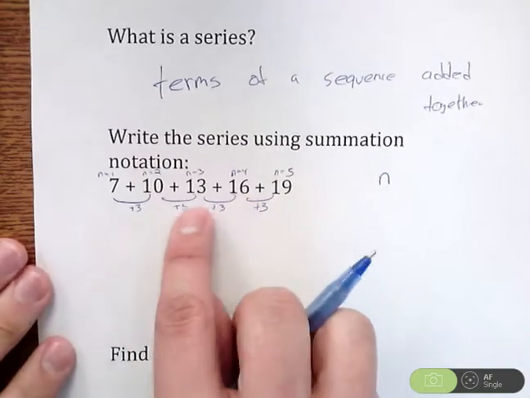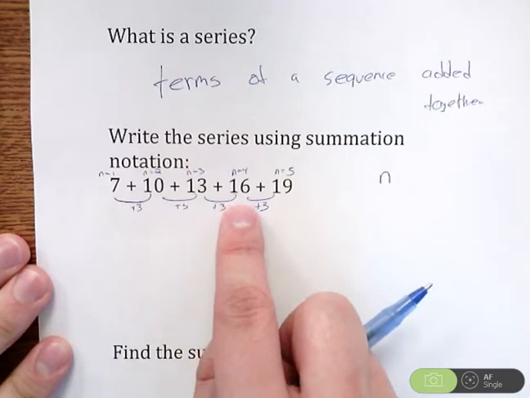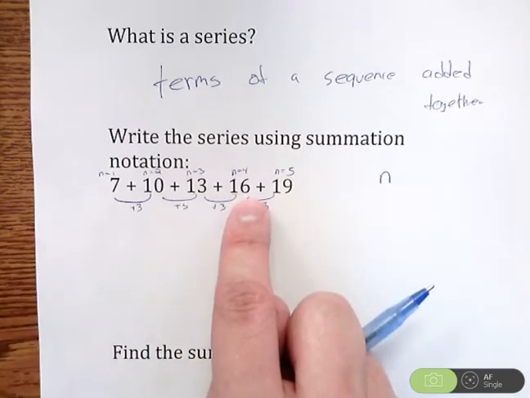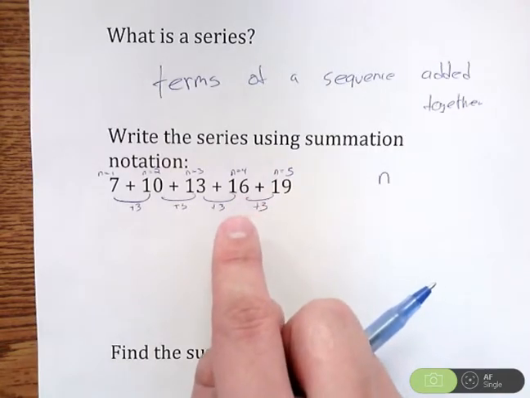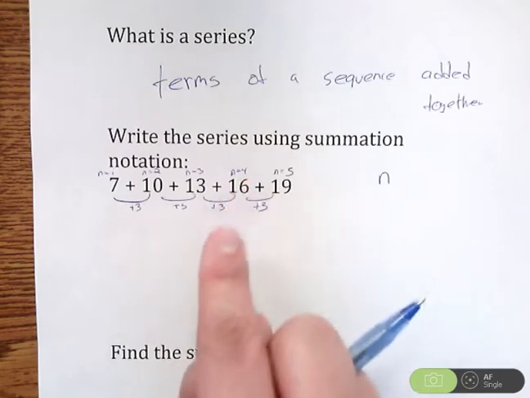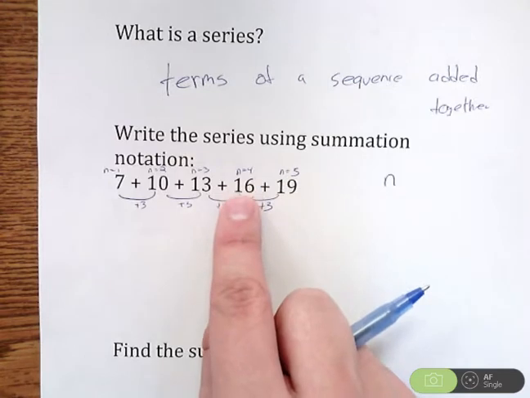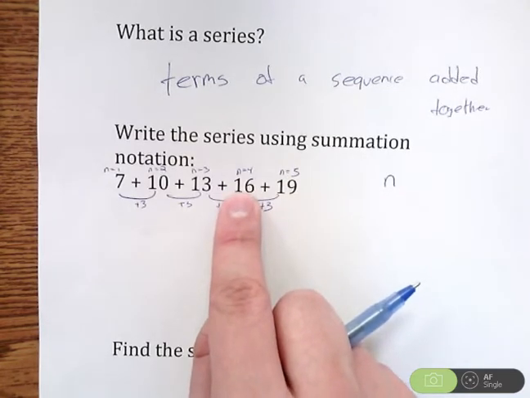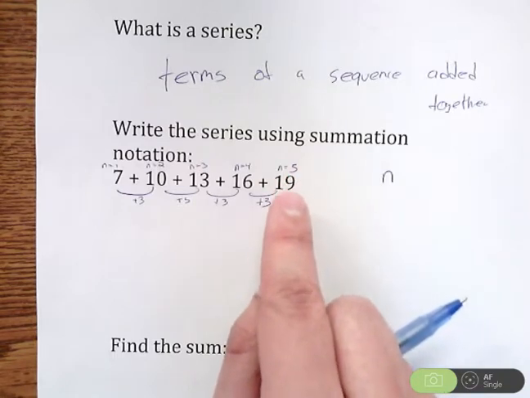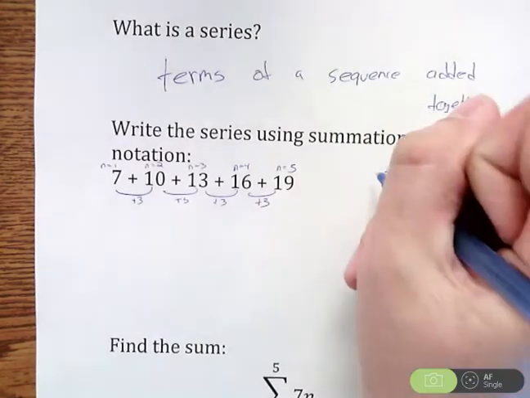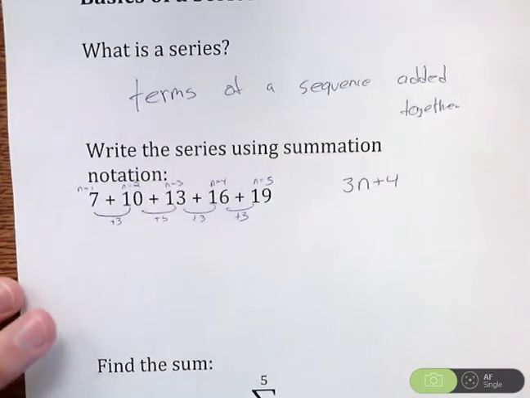But remember also we had that pattern of 3 every single time. So if I did 4 plus 3, that's 7, not 16, not really going to get us there. What I would try is taking this 3 and multiplying it by our n. If I took 3 times 4, I get 12, but I'm 4 short. Over here, if I took 3 times 5, I get 15, but I'm also still 4 short. So what if we still keep doing that 3n, but let's add 4 to it.